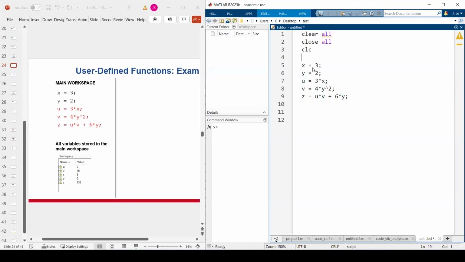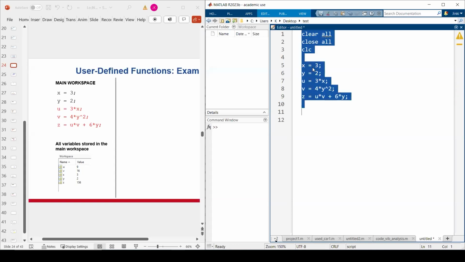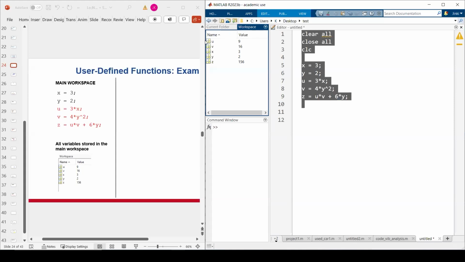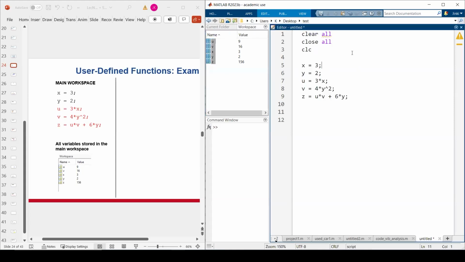Just like that. And if we run this thing, we'll see all the variables showing up in the workspace, right?